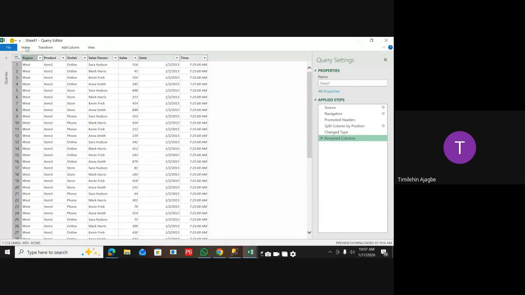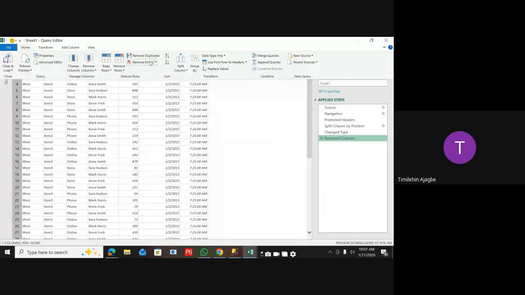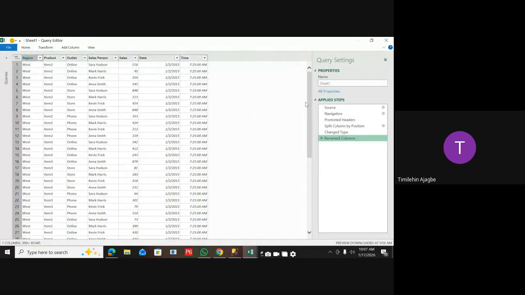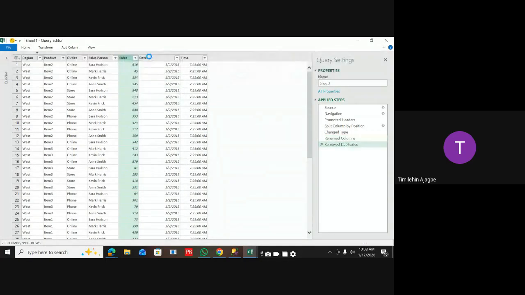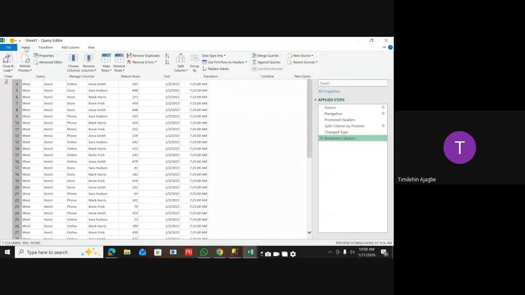So now let's still continue. If you want to remove duplicates, sometimes when you are doing some analysis, there may be a need to remove duplicate data. What you do is click on the Sales column. Let's say we want to look at whether this Sales column has duplicate data and then remove it. After clicking on the column, you go to Remove Duplicates. Now any data that is occurring twice or so is going to be removed. That's removing duplicates. I click here to take it back. Then I go back to my Home again.